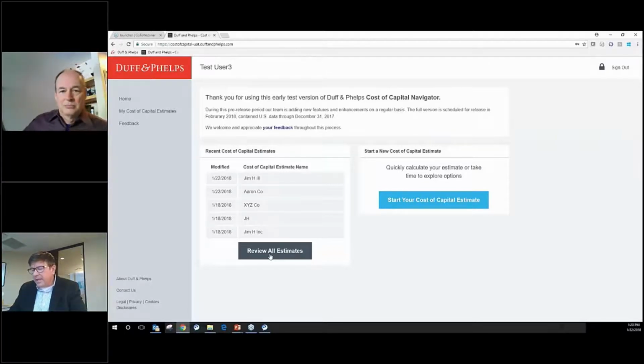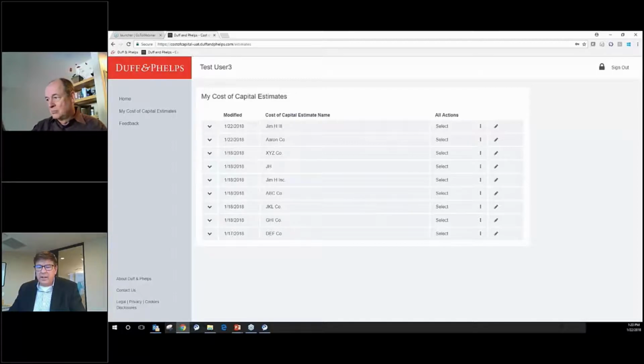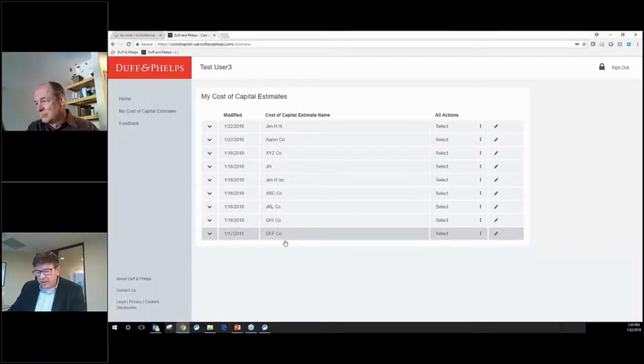So let's take a look at my previous estimates real quick. I don't have many in here. Looks like I've got about 9 or so. What does this page look like? On the left here, say I did a valuation for Aaron Company.